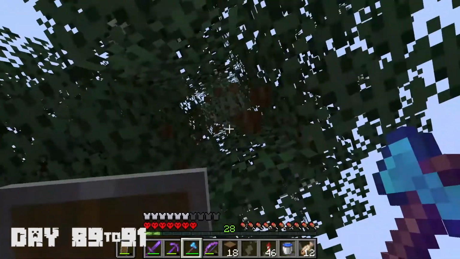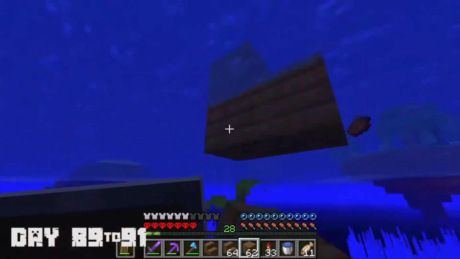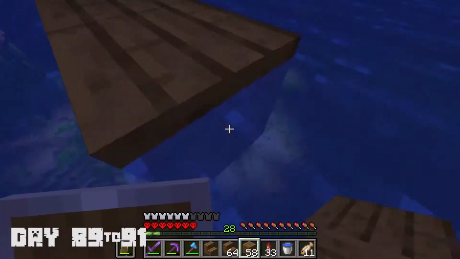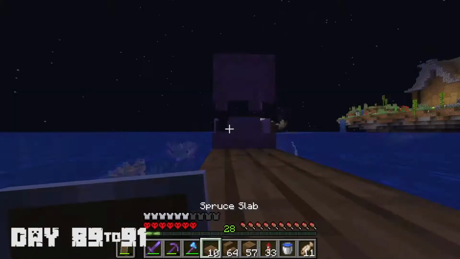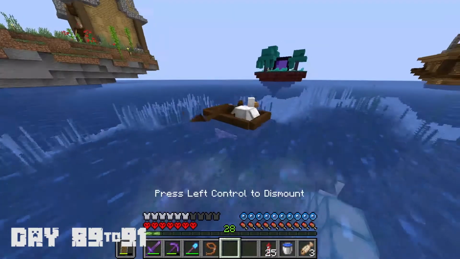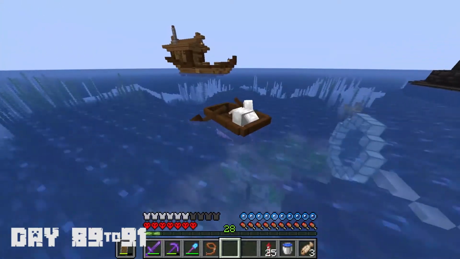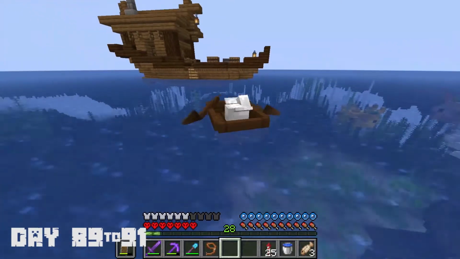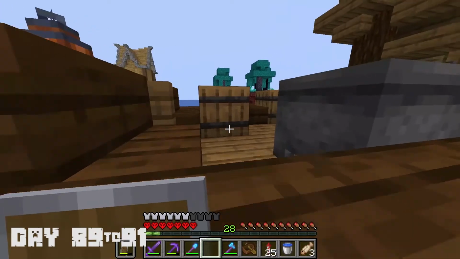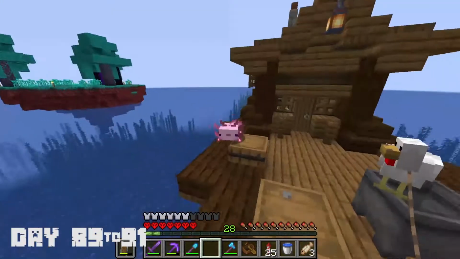Day 89 to 91. I wanted to have a small ship in my area, so I chopped down some spruce and I started building. For this build, I followed a tutorial by Avocado, which is linked down in the description, and it's really amazing. And this ship is going to be the home to our chicken, which doesn't have a name yet. This chicken has been with us since the start of the series, so suggest a name for it and we'll name it in the next 100 days.